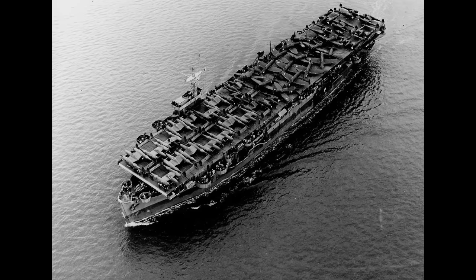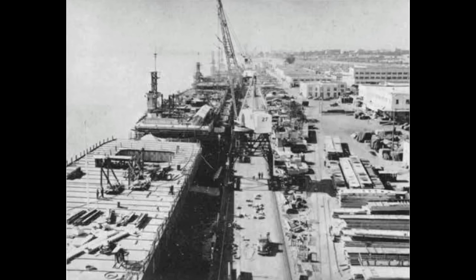When you needed air cover for slow convoys and could hardly waste a fast fleet carrier, an escort carrier was there for you. When you were already tapping your industry to the breaking point building regular carriers, well, there were probably smaller yards that could handle a merchant ship with a flight deck and hangar strapped to the top. While the iconic image of American shipyards printing them by the dozens is the common one, the origin of the concept comes from a different angle — from the other side of the Atlantic.